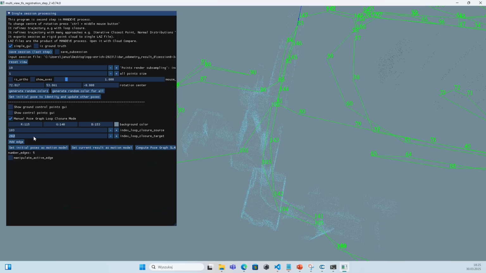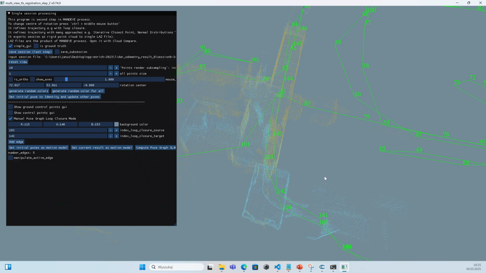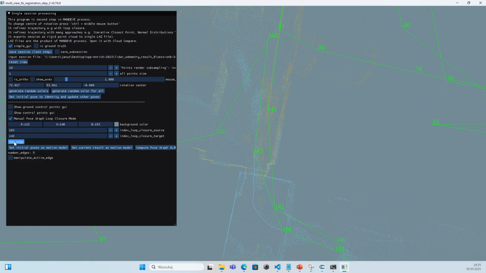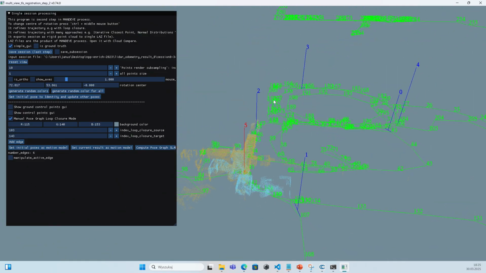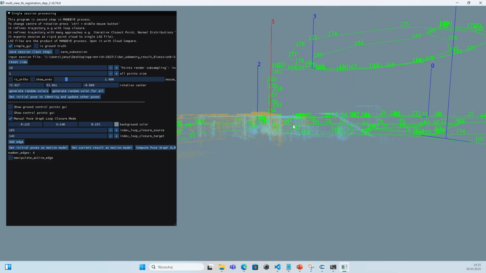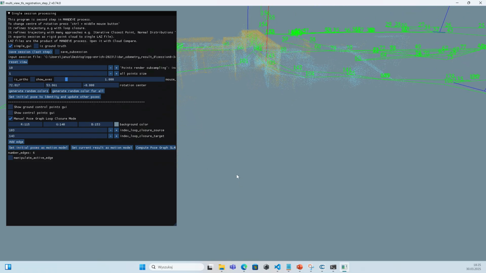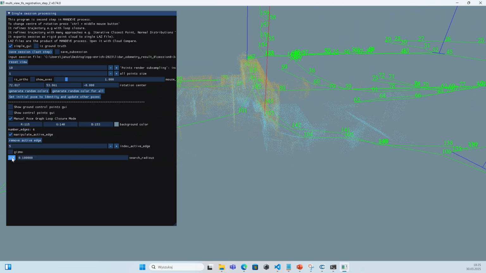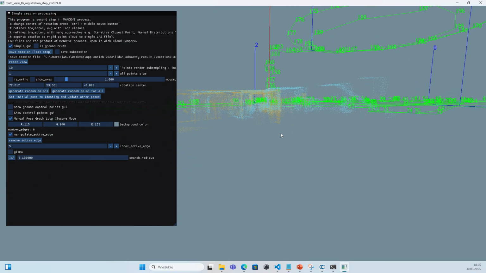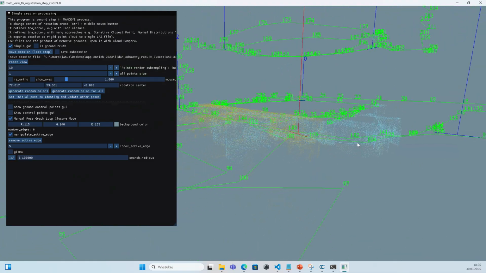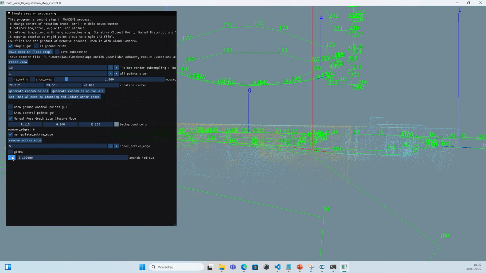So let's continue. Add edge, and then manipulate, and then compute pose graph SLAM.